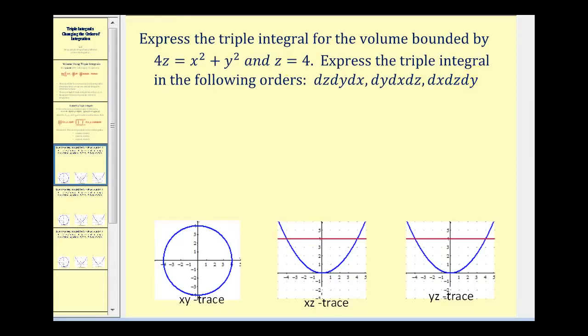The first thing we should remember is that we can determine the volume of a solid region using a triple integral evaluated over the three-dimensional region V integrated with respect to V. And then we replace differential V with our different orders of integration with respect to x, y, and z. Before we start, let's go ahead and take a look at this in three dimensions.